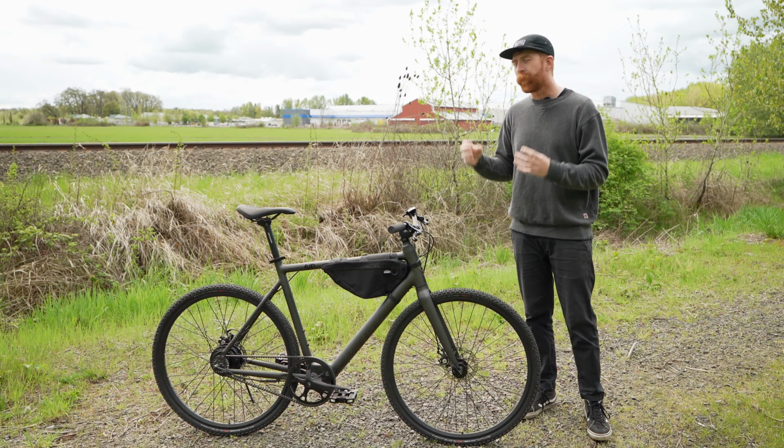As mentioned, the frame is made of aluminum, as is the fork. There are some bottle bosses located on the seat stays there, as well as mounts on the rear dropouts to allow you to adapt and attach a rear rack. There are also 2 bottle bosses located on the seat tube, which will let you put a bottle cage on there, or you can get the battery range extender from Ride1Up for just over $300, and that'll give you another 252 watt hour battery that mounts there on the frame.